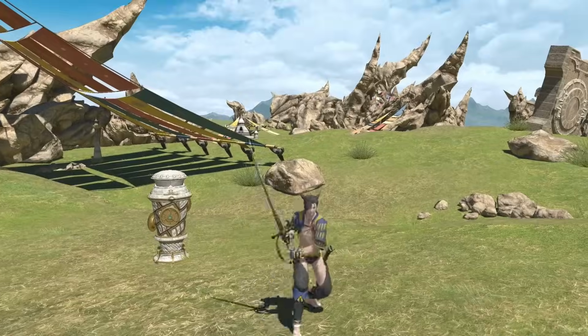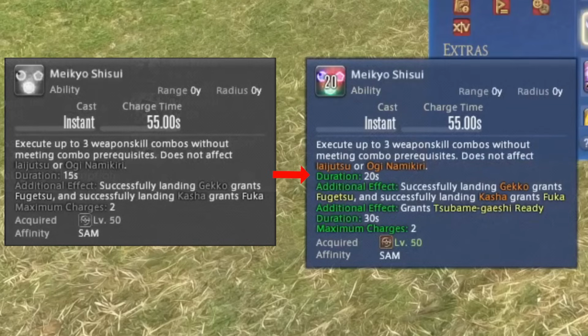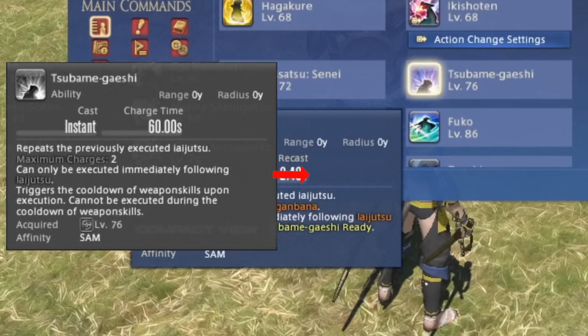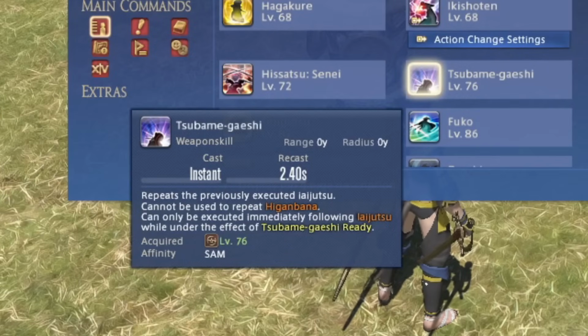Moving on to Samurai now. Meikyo Shisui has been changed slightly. It now lasts 20 seconds and grants Tsubame-gaeshi ready for 30 seconds. This allows you to use Tsubame-gaeshi, which no longer has its own cooldown, but instead is only available after using Meikyo Shisui. And Tsubame-gaeshi can no longer be used to repeat Higanbana, unfortunately, for those extremely niche situations.